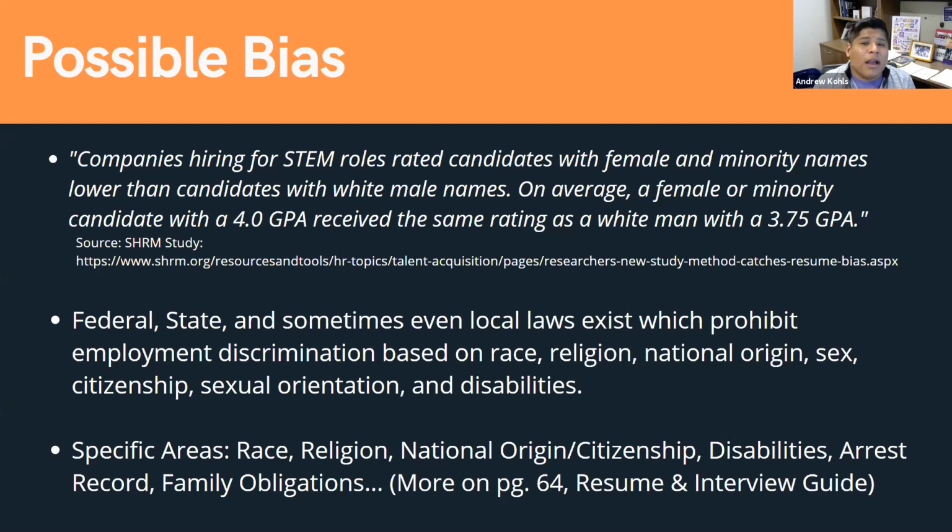One of the common questions that I get is, how do I respond if I do get a question like this? I think a lot of times it's easy to be very polite and just say, actually, I don't feel comfortable answering that question at this time, as it doesn't really affect my candidacy for this position, and then just go on.